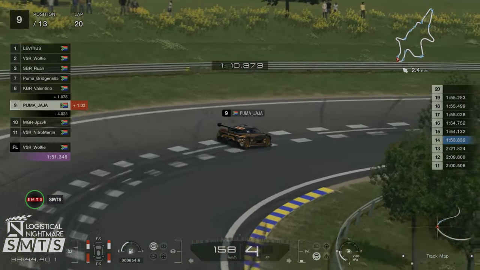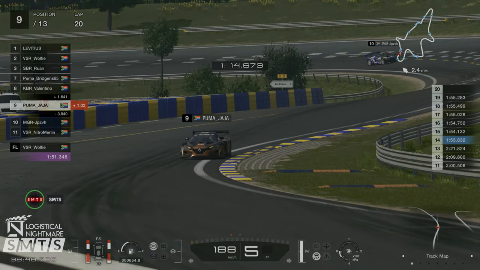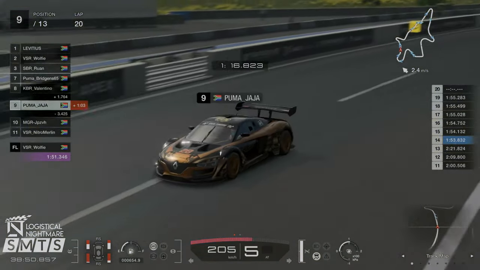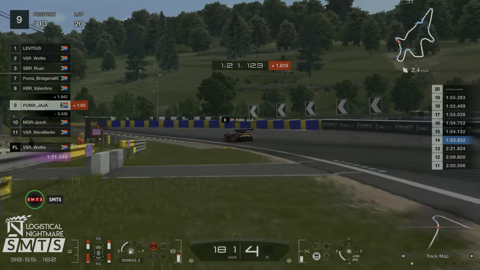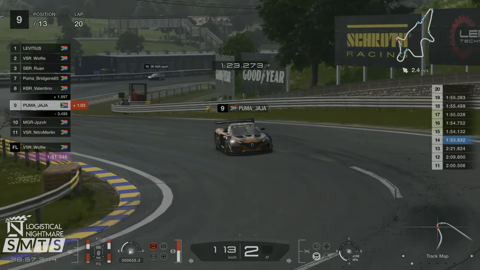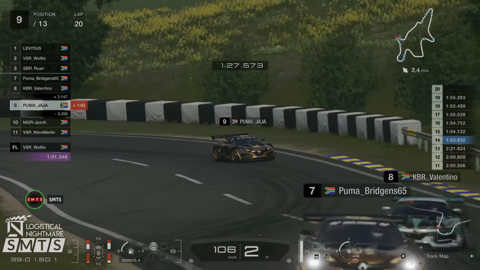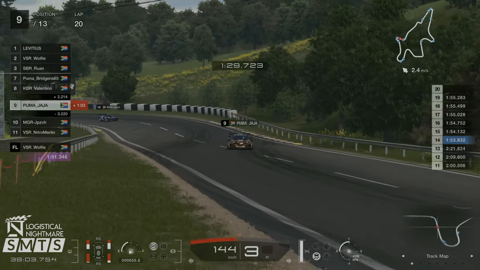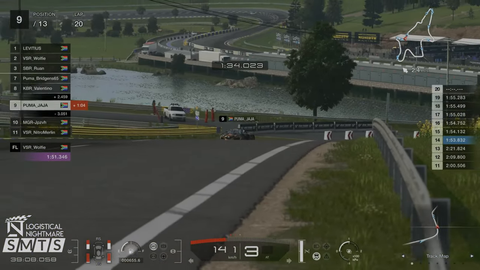Yaya is out of tires. He needs to get rid of those tires. And he's got too much fuel for the tires that he's using. I think he may have forgotten to stop refueling. We'll follow him as he makes his way to the pits to put on some new tires.